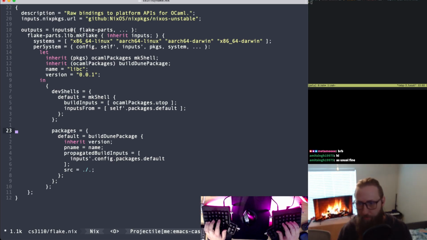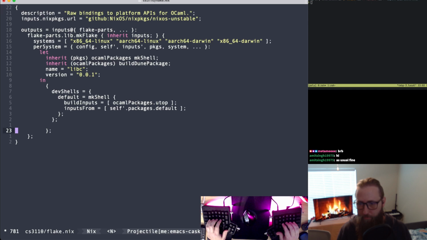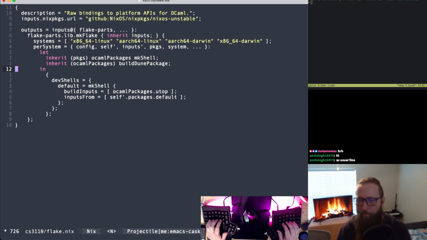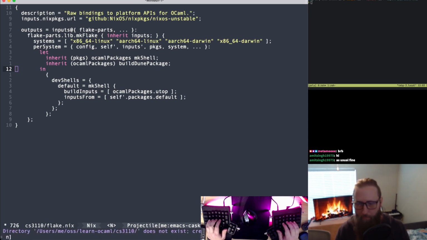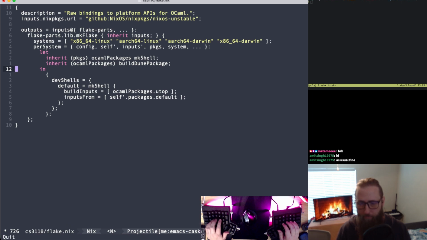So I should be able to just delete the packages section of this and be happy. So we won't need name or version here. Okay, so that's that. Yeah, this actually should work. Create the directory and wrote.